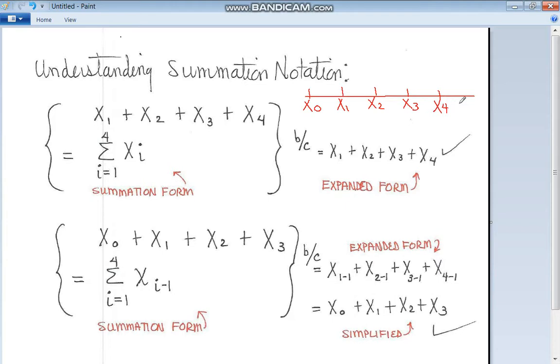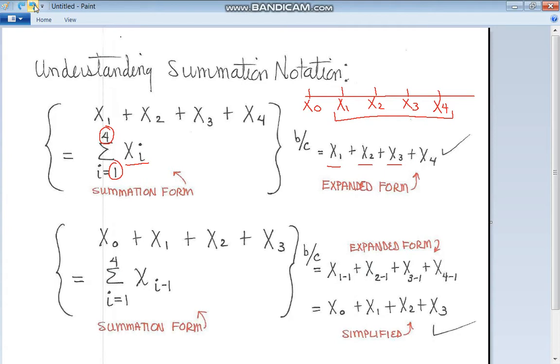Now, in the first example, we are going to add x sub 1, 2, 3, and 4 together. Here's a notation that we use. We start with the index 1 and we go through 1, 2, 3, 4, and we stop when we get to index 4 of the terms x sub i. This expands to x sub 1, because we're starting with subscript 1, plus x sub 2, plus x sub 3, plus x sub 4. Okay, so that gives us a sum of the last 4 terms on the number line.